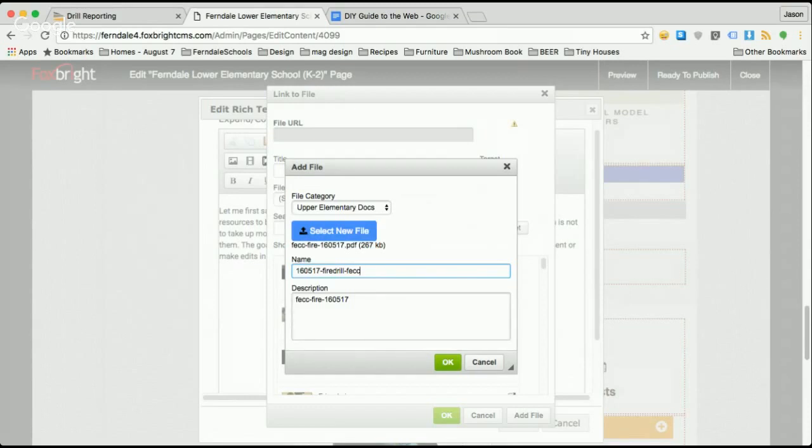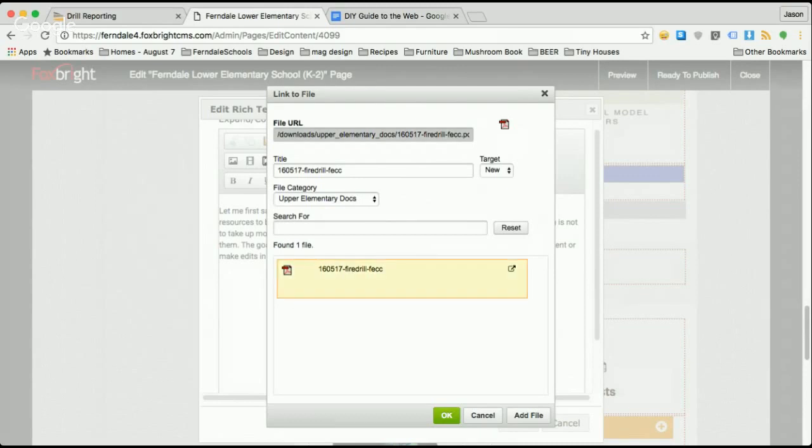That's going to help out a lot. And then the other thing is description, and part of that has to do with ADA compliance and making sure that for anyone who has any kind of a disability, they get as much information from the website automatically as possible. So generally, it's just got to be really basic. You can probably take the date out of that and just say, you know, FECC fire drill, and then hit OK.